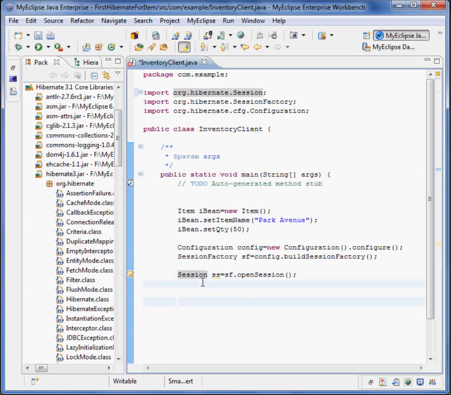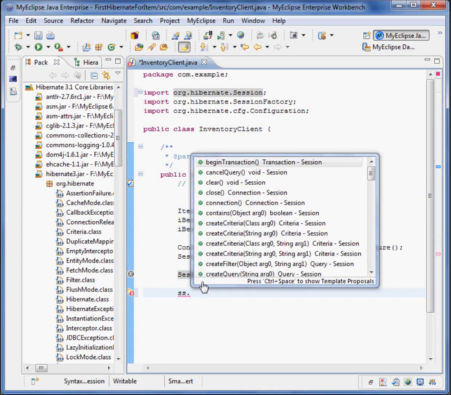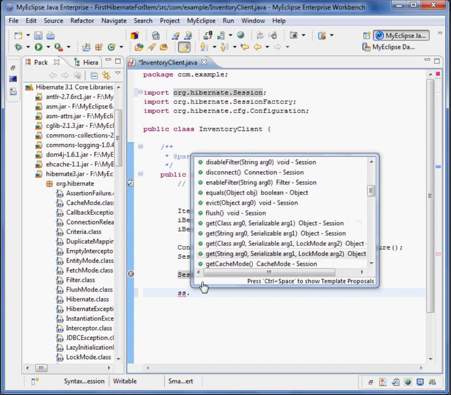Now, what is the next duty? We have opened the session, and this session will help you do all this work. You can do session.save, session.load, session.createCriteria, and find all the criteria. You can delete the records, load the records, save the records.